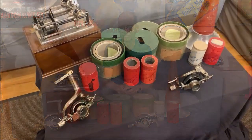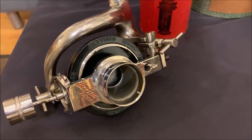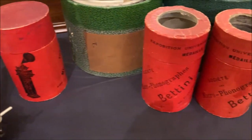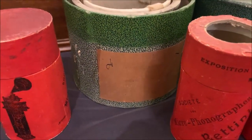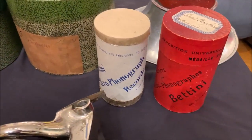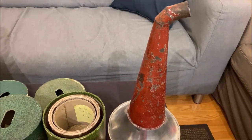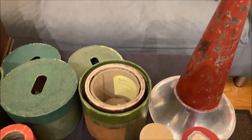Let's take a look at some of the cylinders — we're going to hear one. There's one of the reproducers, just an amazing piece of engineering. There's his cylinder box from Paris. You can see a couple of other cylinder boxes where the tops are a little different. There's a Bettini concert cylinder with the original label. There's another reproducer and the arm for it. There's an American Bettini cylinder and a European Bettini cylinder. There's a horn for Bettini — his horns had a large elbow made out of several pieces welded together. And there are the Bettini concert cylinders.